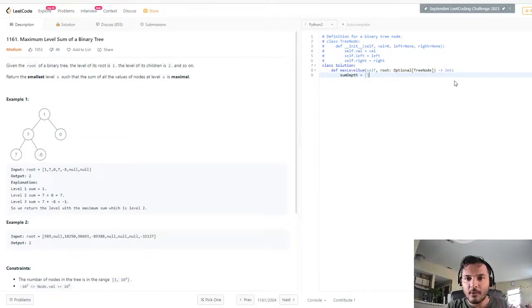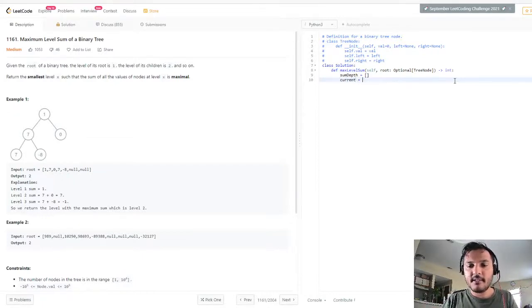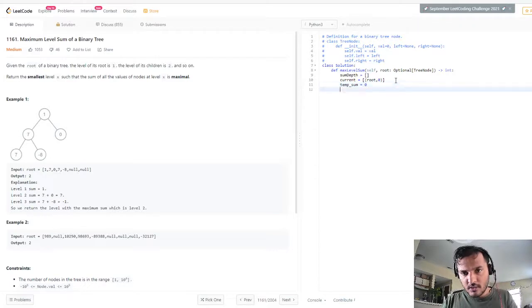Let me create a list where I will store the depth-wise sum, and then a list of tuples which contains my node and the level at which it is. Let me call root level 0, and then the current sum of each node.